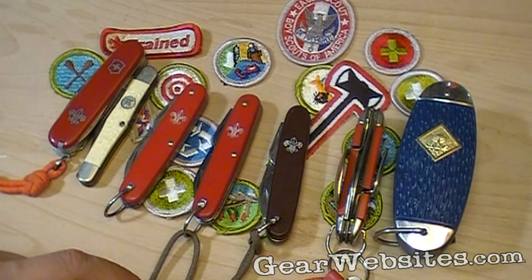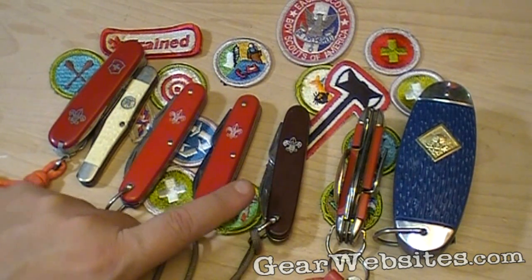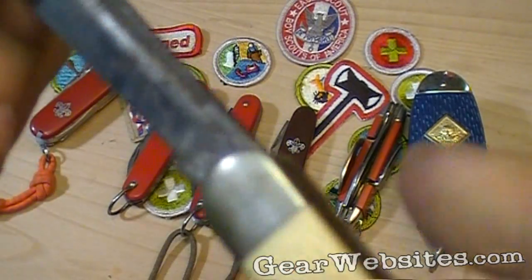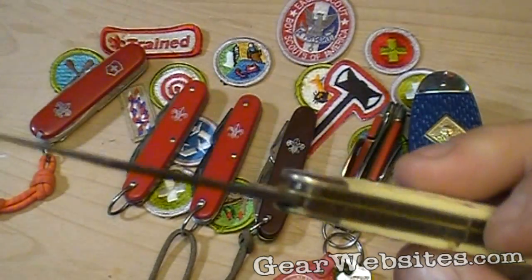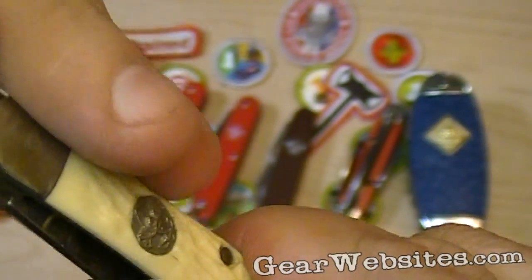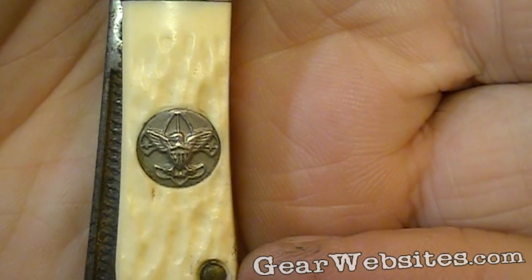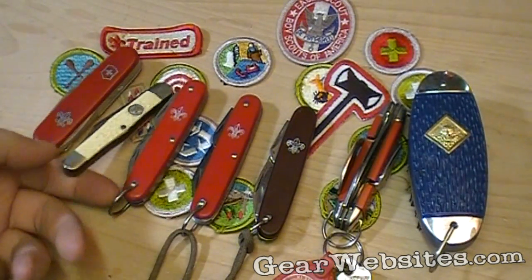I did have a standard buck-type knife too, but my first scout knife was probably one of these. I did end up carrying this one. This is a little bit nicer one — it's going to need some cleanup. Didn't use this one very much at all. This was a hand-me-down from one of my uncles or somebody. It's a nice knife; it just has three blades, so good for whittling and doing projects and things. Real nice knife, didn't use it a heck of a lot. It was dirty even when I got it.